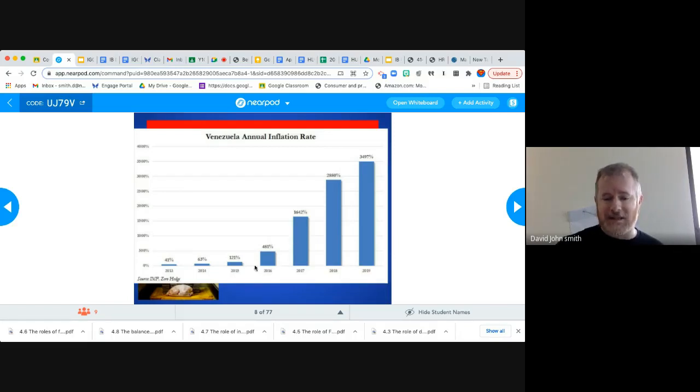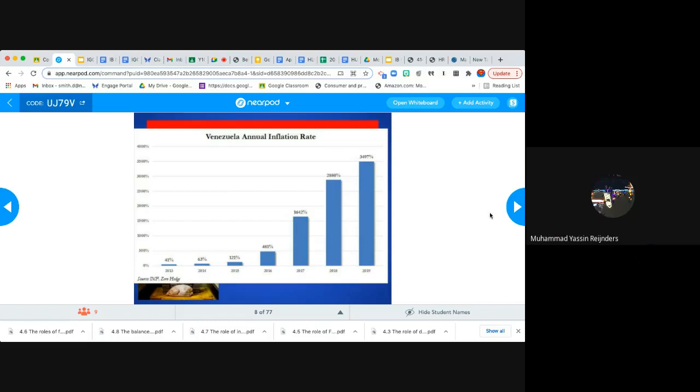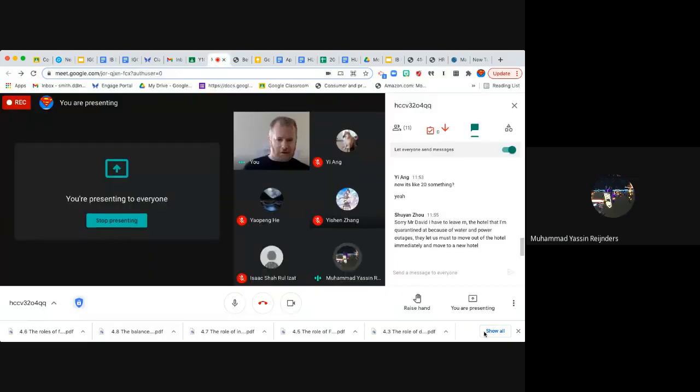Okay, so again, this is one of the reasons why we talk about that loss in purchasing power that can happen when inflation becomes, in essence, out of control. So using those numbers, that coffee from the beginning of the lesson was like $1.20 in 2010. Like that, it's probably several $100s by the end of that. Venezuela just went mental, because when you see hyperinflation, that's what it's going to be called.